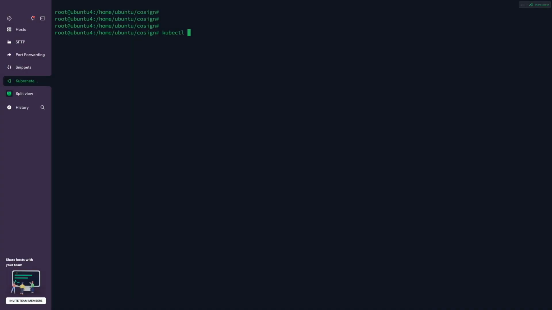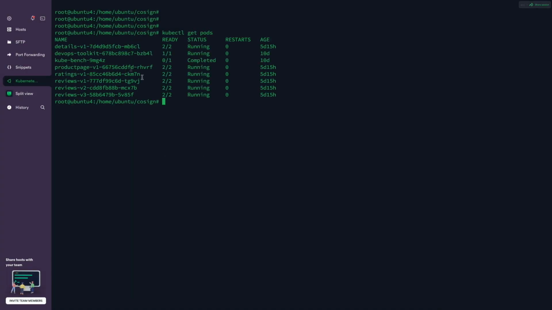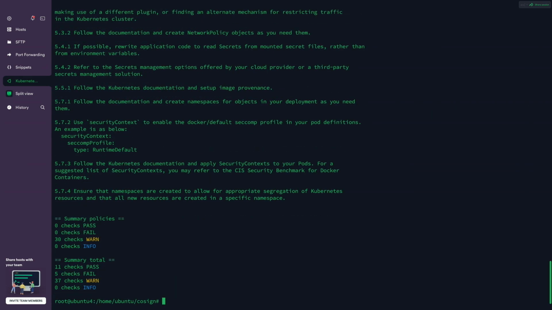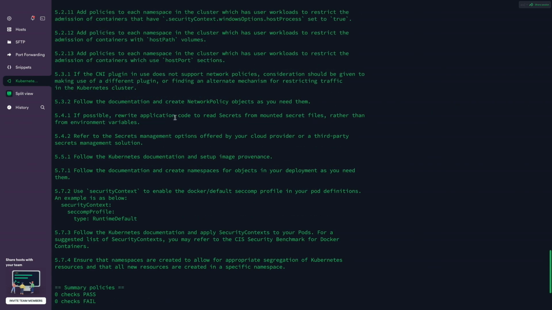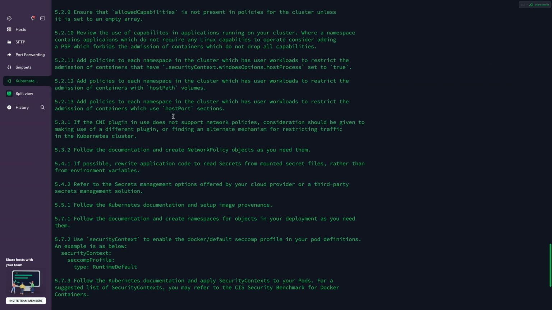So if I look within my cluster, first of all, you'll note there's a kube-bench job that has actually completed here. Now, if I want to look at what's within the scan, I can simply look at the log information here. And what it's showing is basically all the things detected within my worker node that could potentially be fixed in this case. So that's one way of doing it.